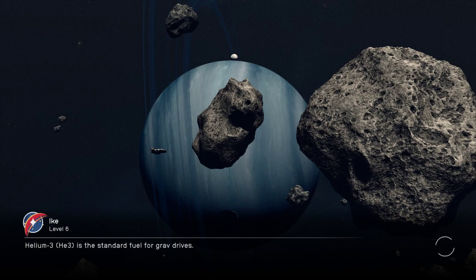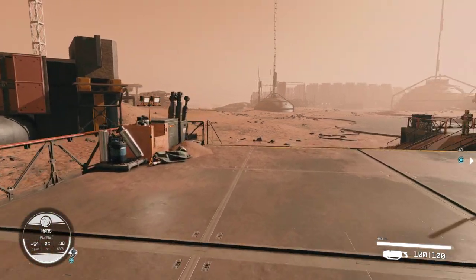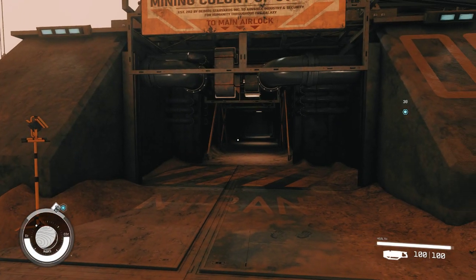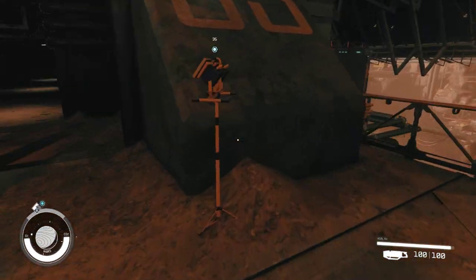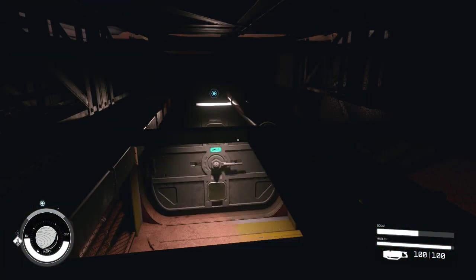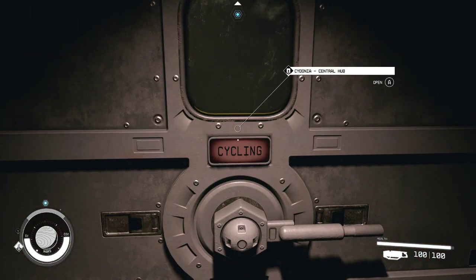Helium-3 is the standard fuel for grav drives. So how do I get more? How do I get more fuel for my... Alright, whatever. Let's just talk to this guy in here real quick. I thought I broke the game. That would have been awesome.